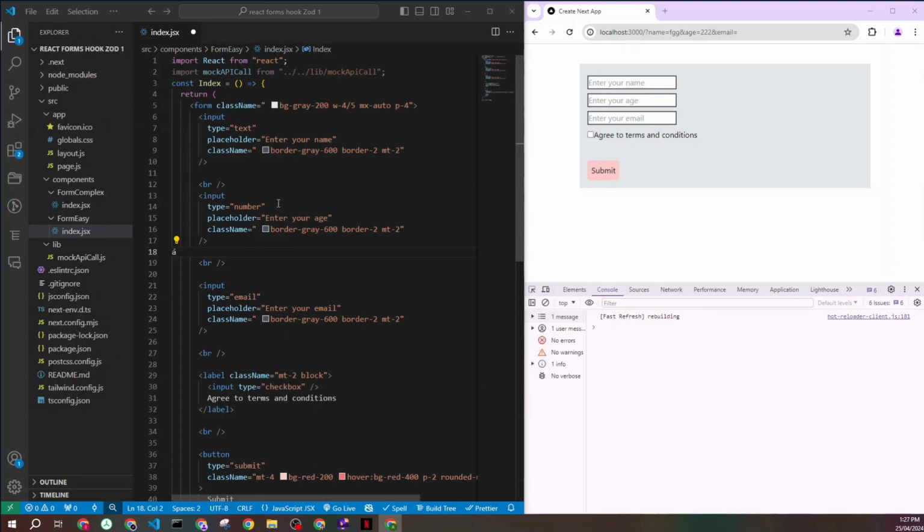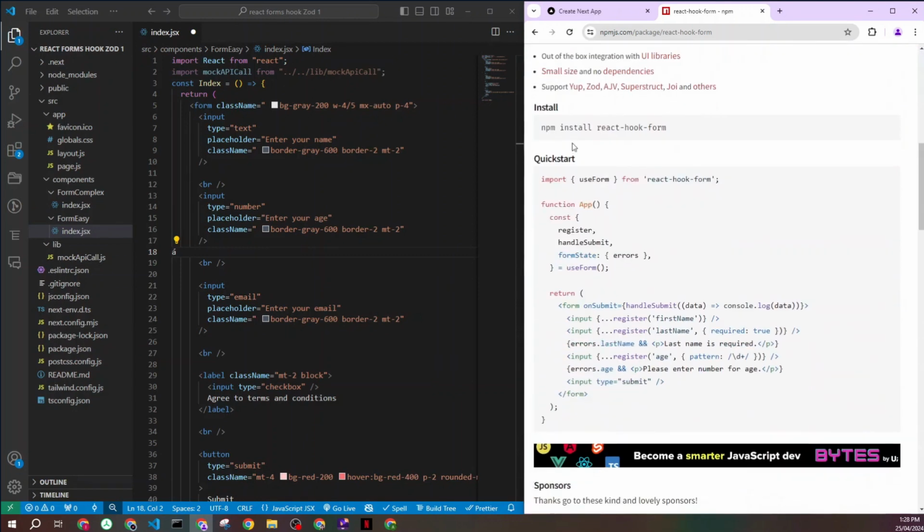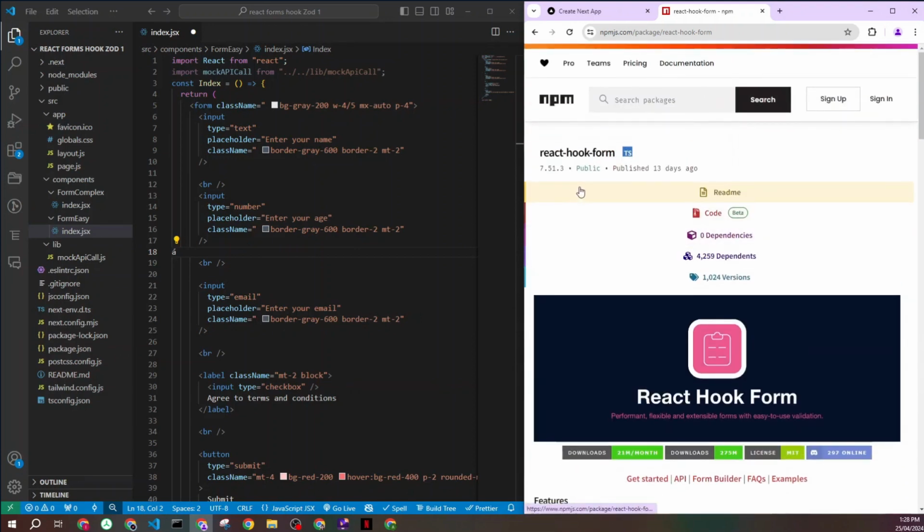First things first, you have to install it. You can just go to the npm directory and copy this one here. One thing to notice is that they're always publishing new versions, so it's always up to date. Also, they have huge community support out there, so if there are any issues and questions, you'll easily find answers.